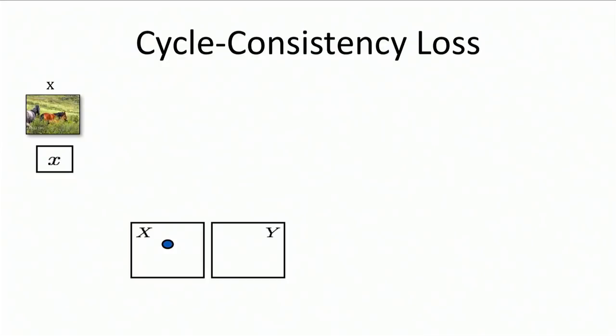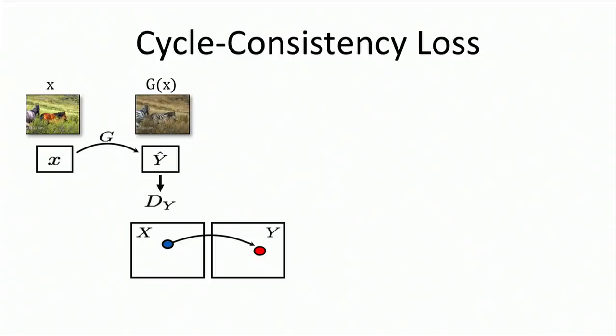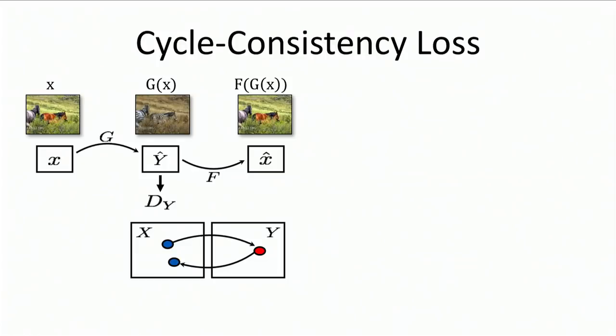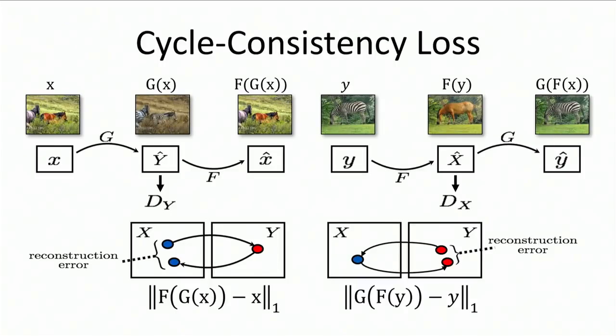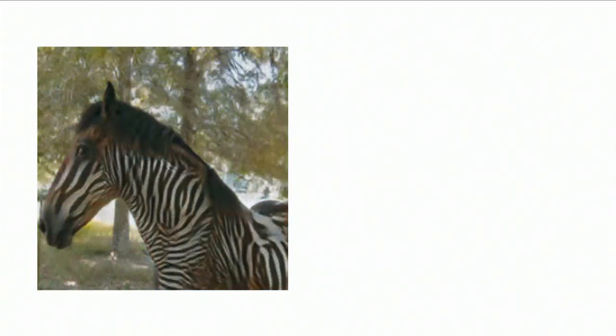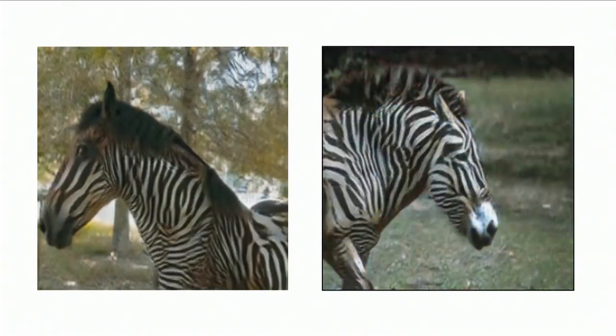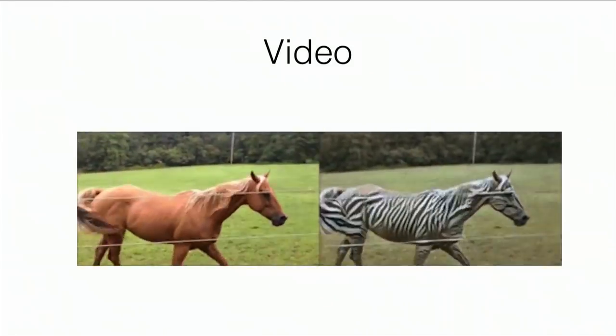We take a horse, translate it into a zebra, only with the adversarial loss that it needs to be in the class of zebras. Then we translate it back, and then here is the cycle consistency loss. Basically, what we started with is what we should end with. Okay? And then we do it the other way around. And so you can change horses into zebras, and you can even do it on video. Check out the tail.